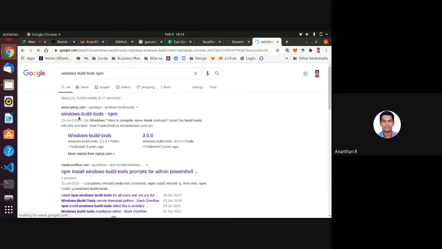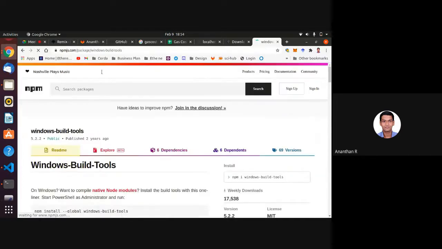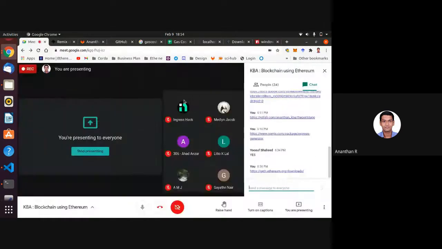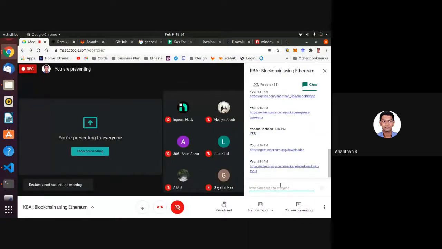In case of Windows, you can use the npm module called windows-build-tools. In case you are using a Mac, then Mac by default has something called Xcode that has a C++ compiler, so you won't have any problem when installing Web3.